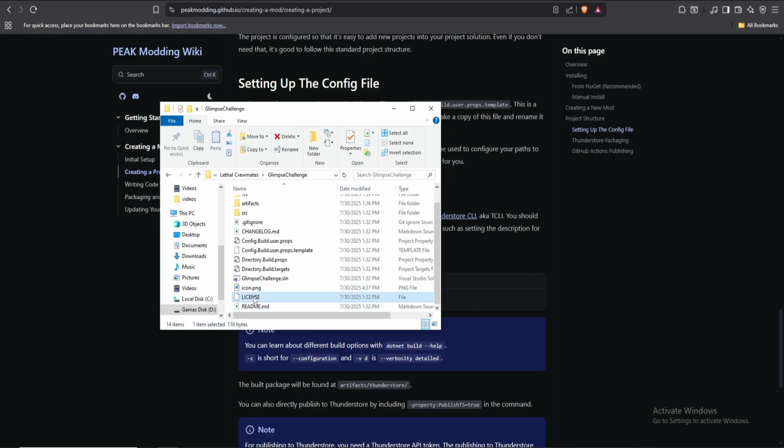You could still upload it without the license, but it is good to have at least an MIT license. But the things you want to change are the changelog, icon, and readme.